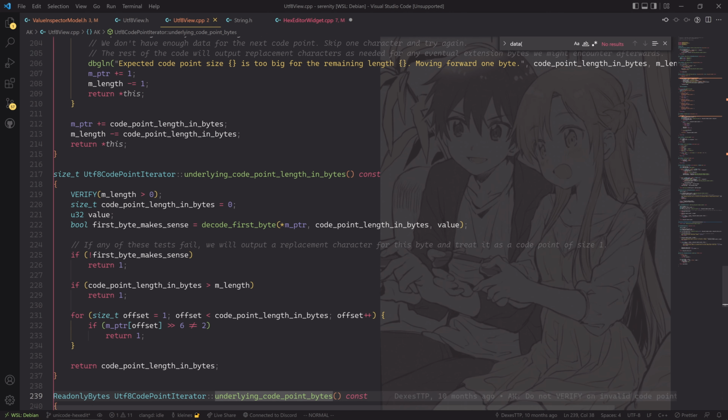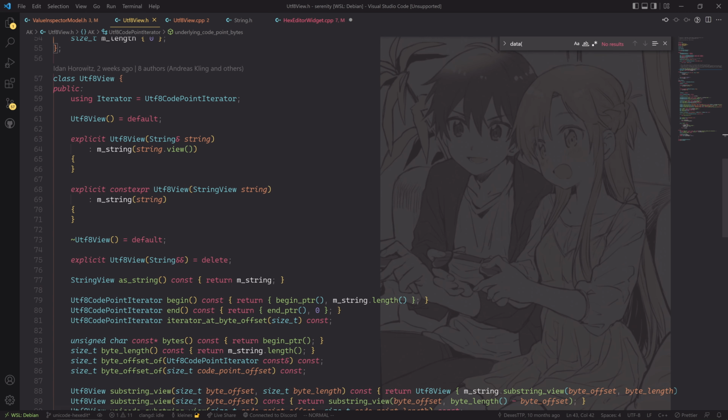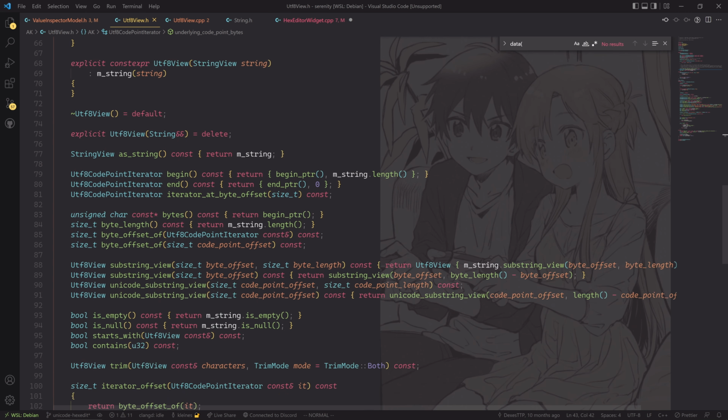So do I have a simple way of verifying that the thing even makes sense? I don't see it right now. Because is valid checks the entire string. Like validate. Valid bytes.